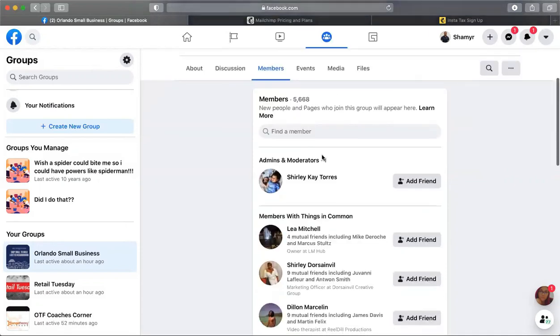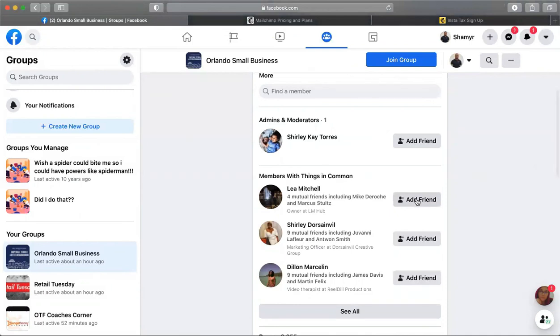To start with our method, we want to add these individuals as friends. Once you're a member of the group, you want to start adding about 50 to 100 individuals a day. It may seem egregious, but trust me, it really is not.